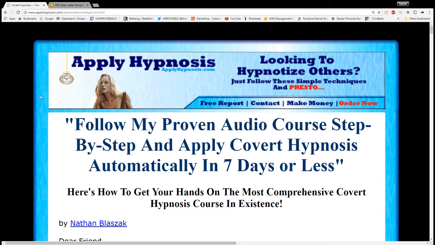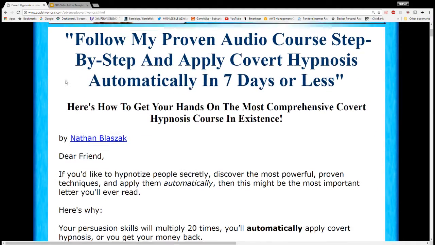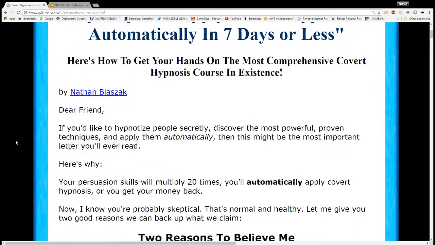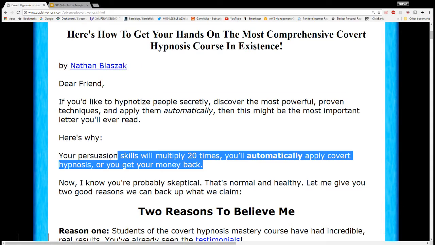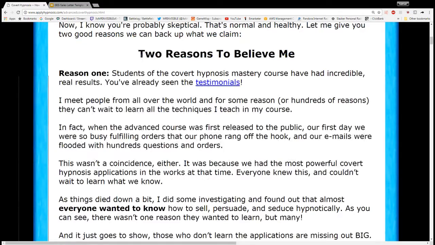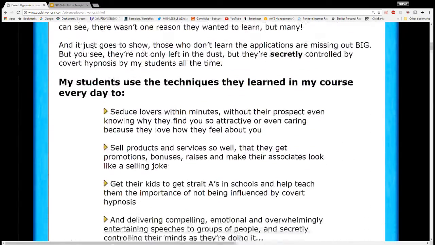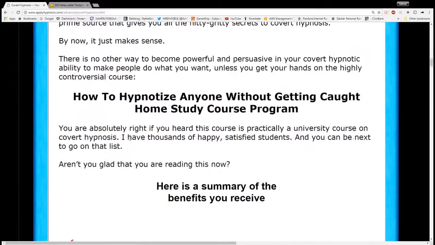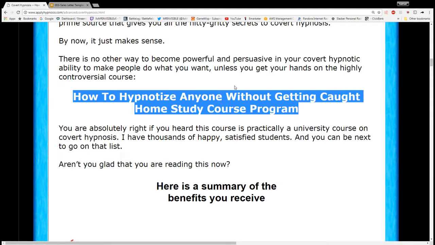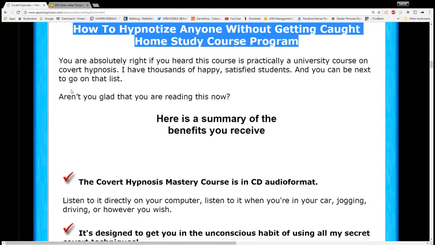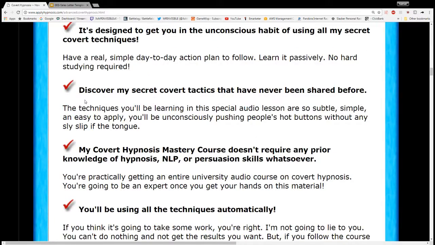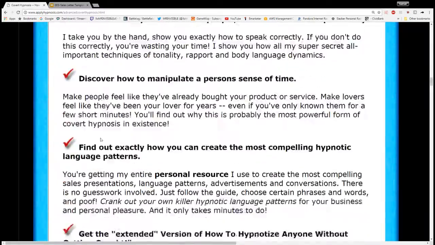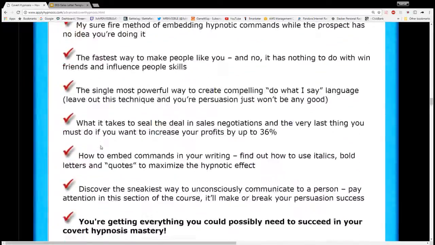You see? So I have my headline and my sub-headline, which are pretty much the same thing. And then I get into the promise and I say, here's why. And then I give my proposition right here. Okay. And then I say, here are the reasons to believe me. And I give them the 2 reasons, right? Reason number 2. And then I introduce them the actual course in itself, which gets right into the benefits, just like I shared with you. And you can see their bullet points, even though I use check marks. Okay. So we just got a long list of bullet points.